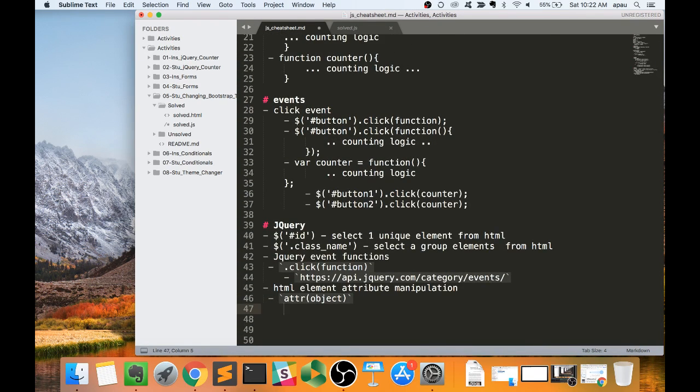So an example of that would be, let's say we're going to grab a link tag, which has an ID link, attr, href, and then the URL. This is the example that we saw previously in the Bootstrap switching exercise, where we grabbed a link tag from the head and then directly manipulated the href URL within that example.